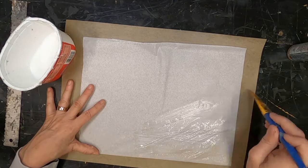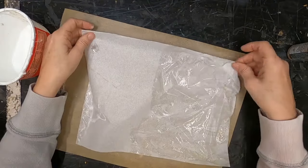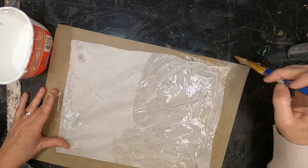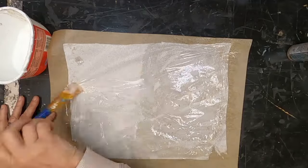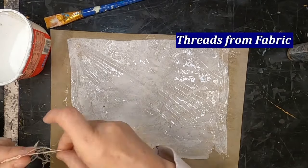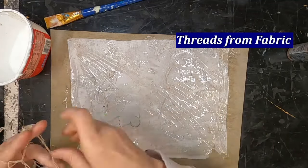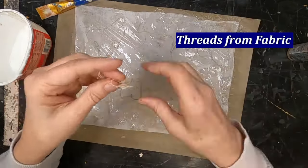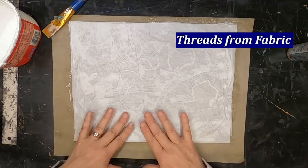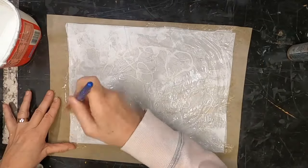Now I want to try just plain old tissue paper — carnival tissue paper that you buy at the dollar store. It's inexpensive and comes in a huge pack. As you can see, it is a little more difficult to work with than the wet strength tissue paper, but the end result is not that much different. I'm struggling with this tissue paper to keep it laid down, and every time I touch it I tear it a little bit. For those of you that don't have a horse in your backyard, I'm using thread here — just raveling from another project, from canvas-type cloth where the ends were raveling and I was pulling threads.